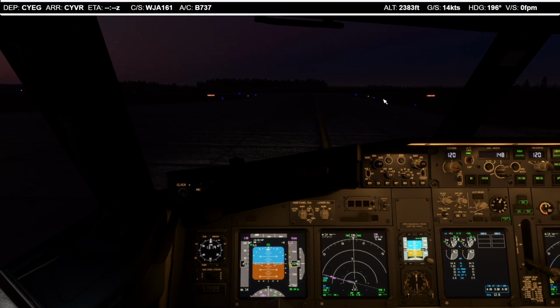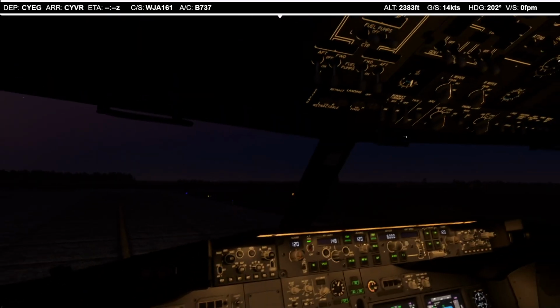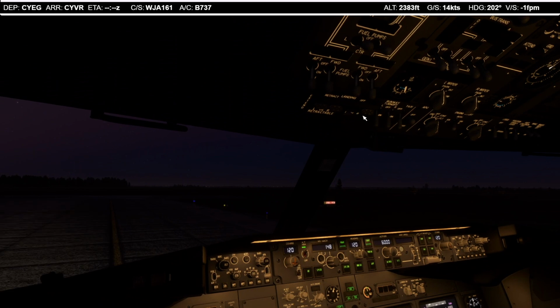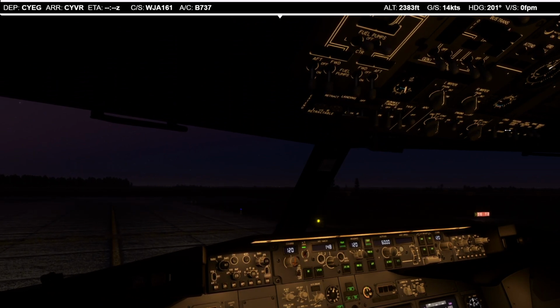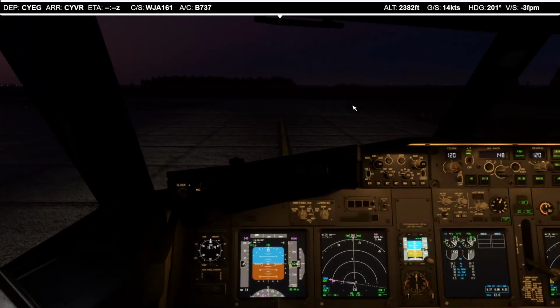Okay, the runway is straight ahead already. So I would say we are cleared for takeoff. Strobe lights, TARA. Checklists are all completed.